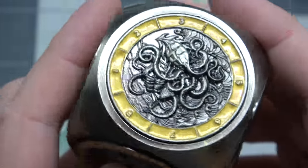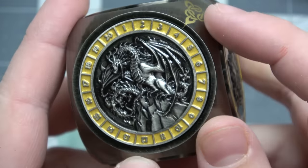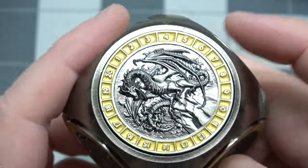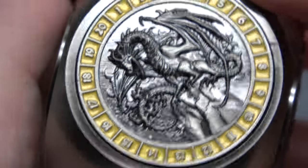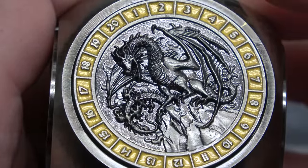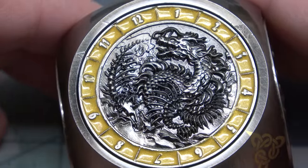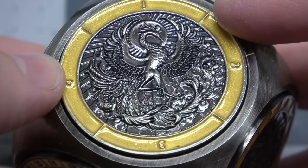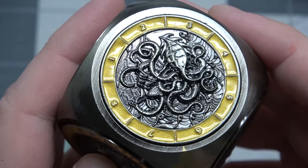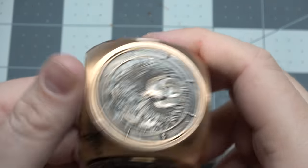Right off the bat when I pulled it out of the mail I was impressed by the size. I thought it was gonna be like an inch or two wide, but no, it is large and in charge, and because it's metal it is also freaking heavy. It's got six different designs depending on the face of the d6: a dragon on one side, a D&D style Beholder on another, an undead wyrm which kind of looks like a Chinese zodiac dragon, a minotaur, a phoenix, and a kraken. There are two Celtic knot style designs on opposite corners of the d6 that tell you what number you roll on.